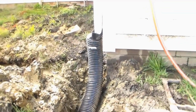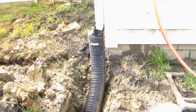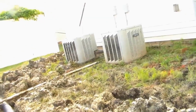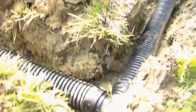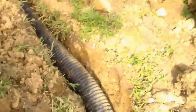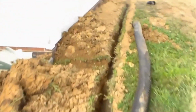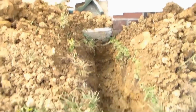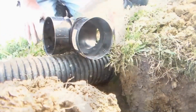Okay, from this corner addition of the house, we've got our downspout hooked up. We've got our T installed, connecting that side over there. Comes back to the T here. Pipes installed, coming around. Just have to step it down in our trench. You can see it goes way down there. It's going to come around to here. Another downspout. We'll hook up that downspout, put a T on it here, continue. Lots of downspouts on this house.